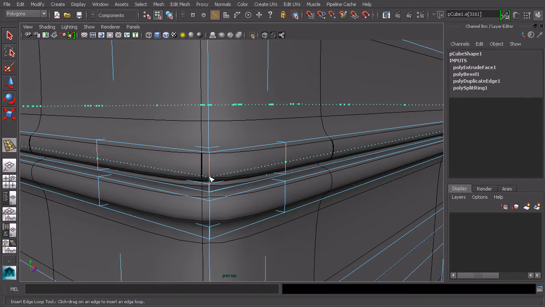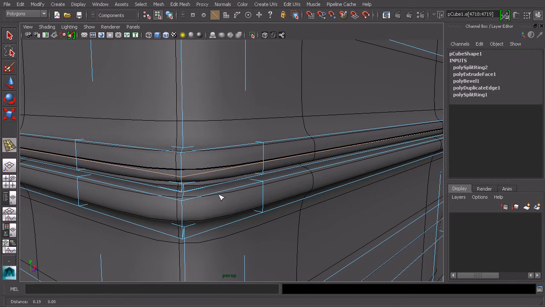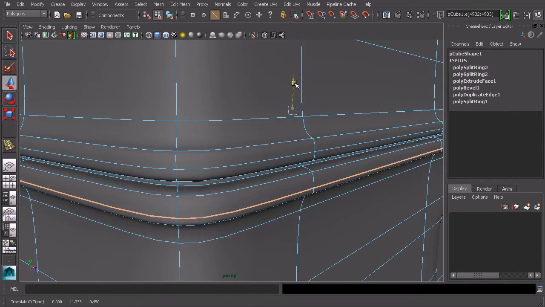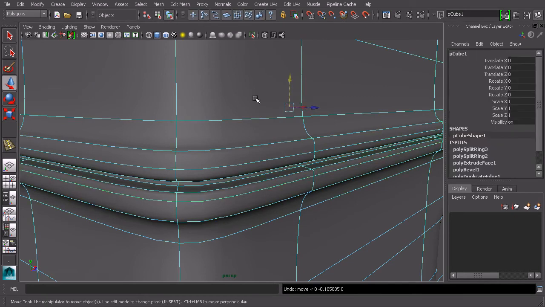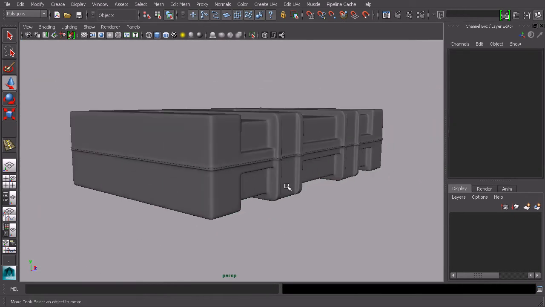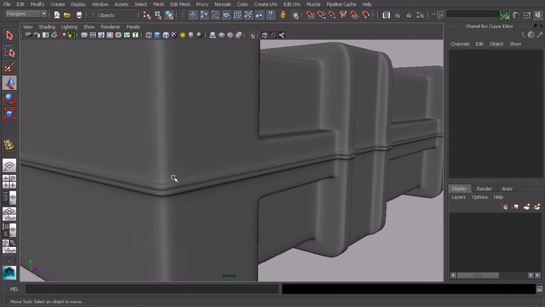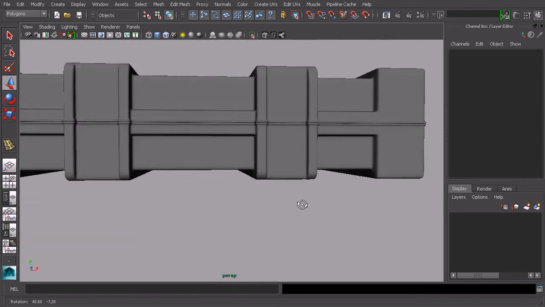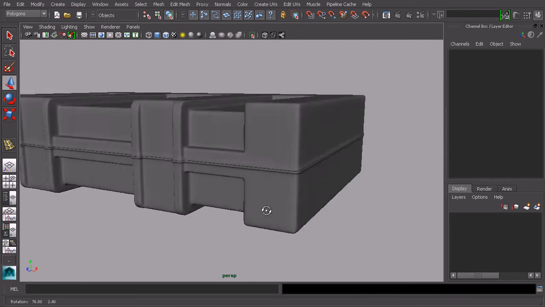So maybe come in here where these meet. Maybe that's a little bit of a harder edge. You move it down a little bit. So you still get that sort of molded, soft look, but then you have the hard edge of the seam coming in.